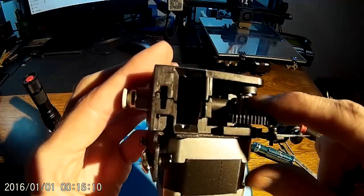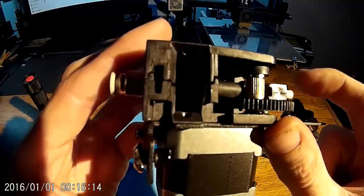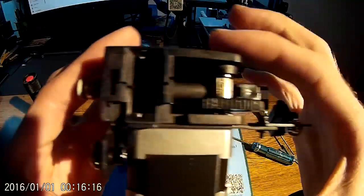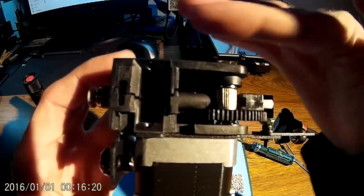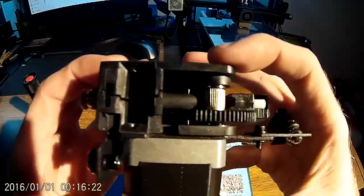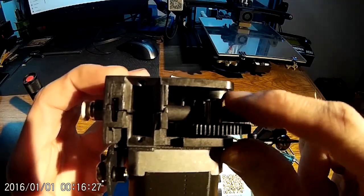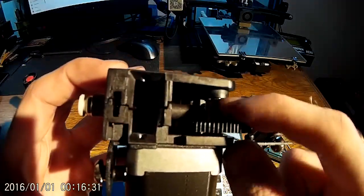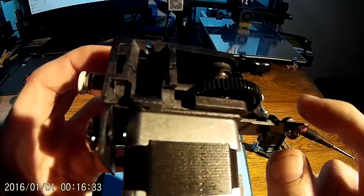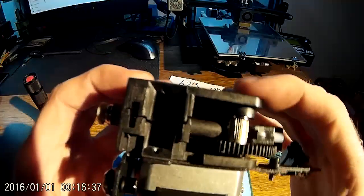I'm pretty sure they should have taken a couple millimeters off the top of this extruder gear just to let the washer sit down farther, because this piece of plastic goes like this and kind of dips up towards the edge. You can tell it's too thick right here where this sits. Either the bearing seat is not deep enough to let the bearing go up far enough, or it's just weird.